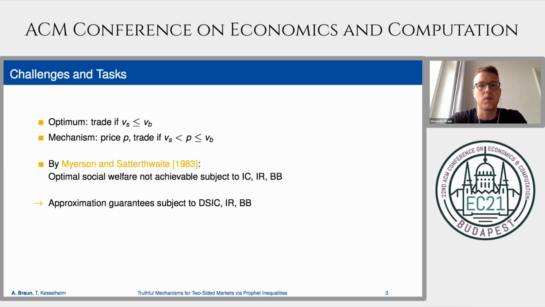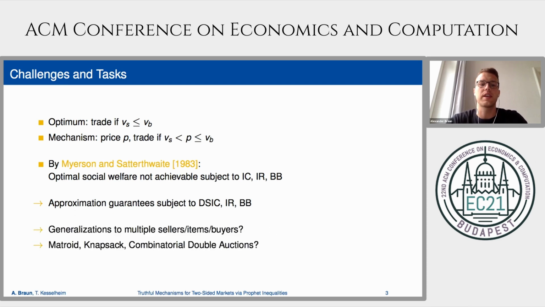And of course, we do not only want to do this in the single seller, single item, single buyer setting, but we rather want to consider the cases of multiple sellers with multiple items and multiple buyers. And even further, we would like to see what we can do if there are additional feasibility constraints over the set of buyers that get items. So for example, if the buyers who get an item need to be independent in a matroid, or if there's a knapsack constraint over the set of buyers who get an item and they need to fulfill this knapsack condition. Or if there are combinatorial valuation functions over item bundles, meaning that any agent might be interested in multiple items instead of only a single item.